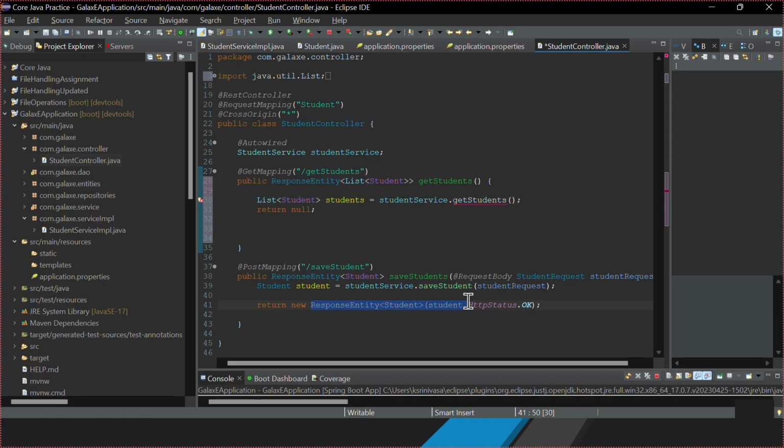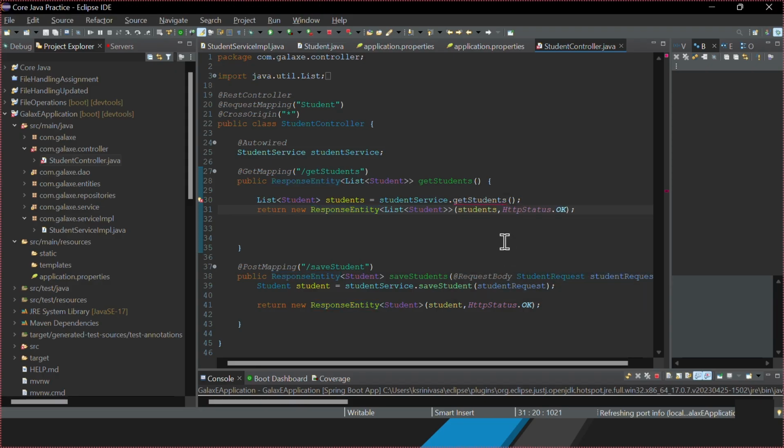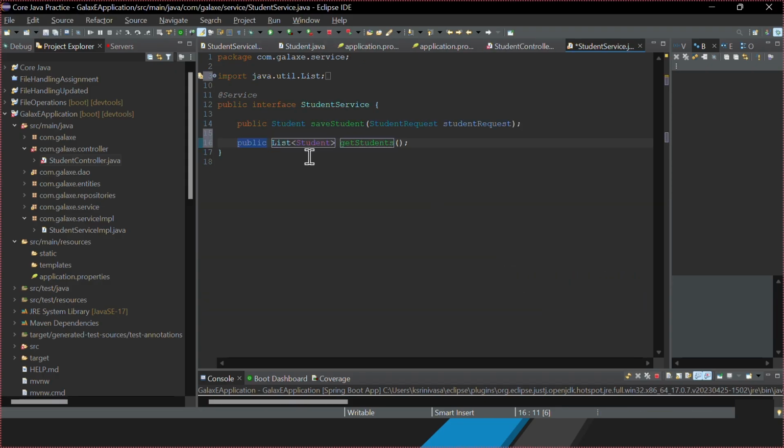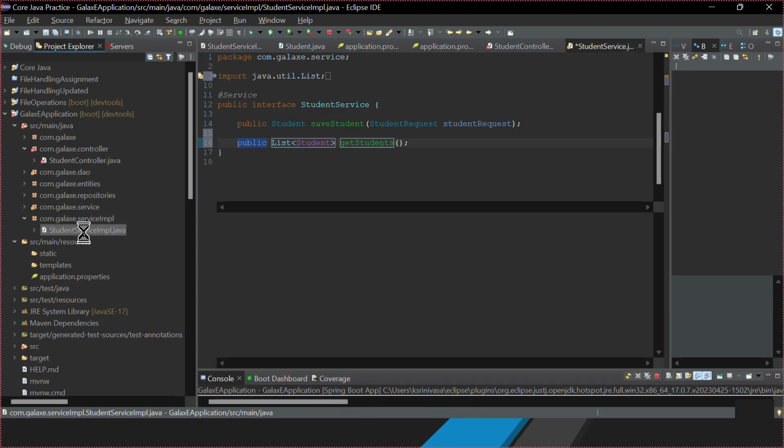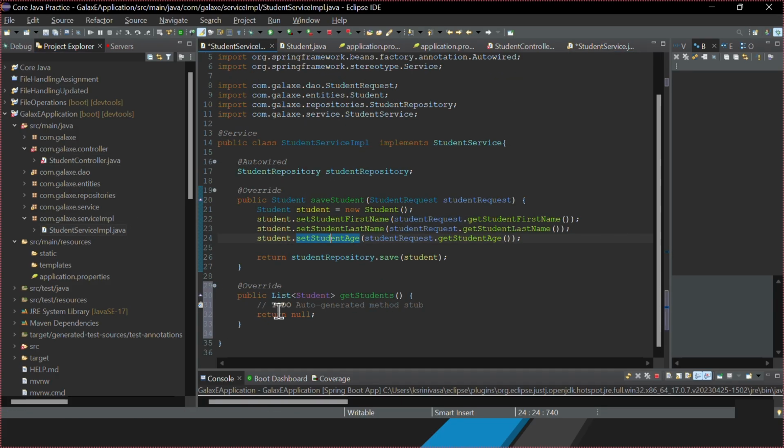Now we will give the same response, which is a list of student, and new student response entity. Now we'll create this method and go to the IMPL. We will add unimplemented methods.